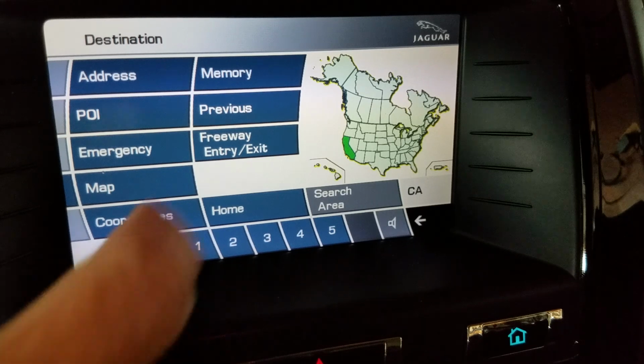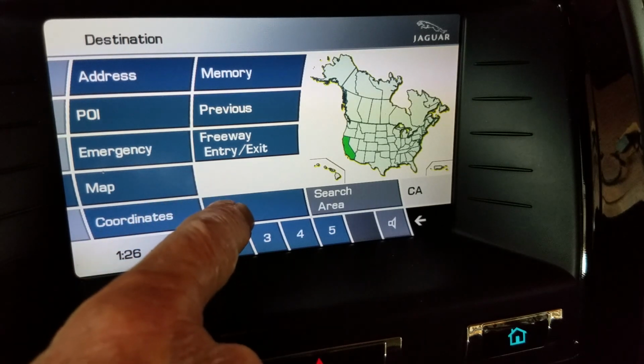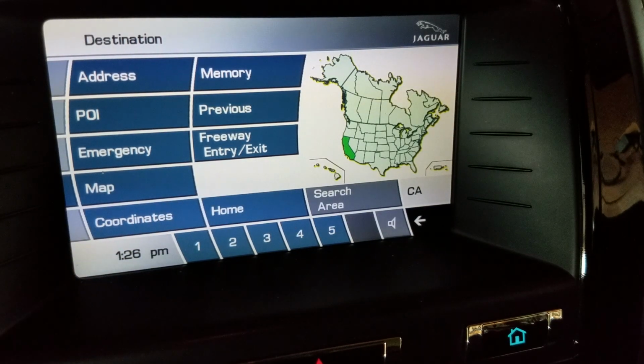This is the home button, and if you have set up an address for your home, that button will set you on a route to home from wherever you happen to be.